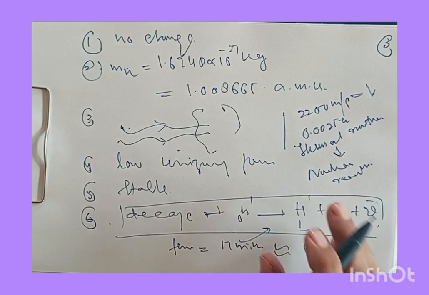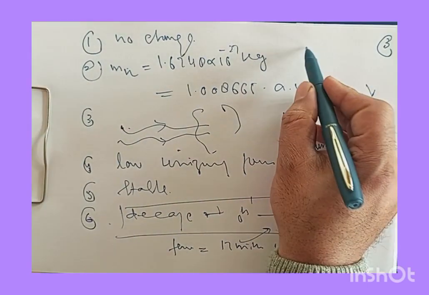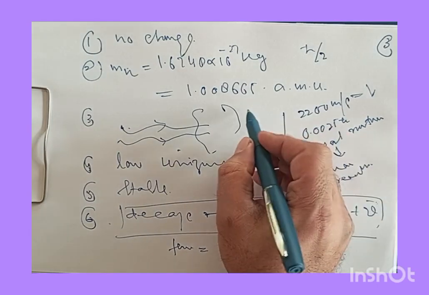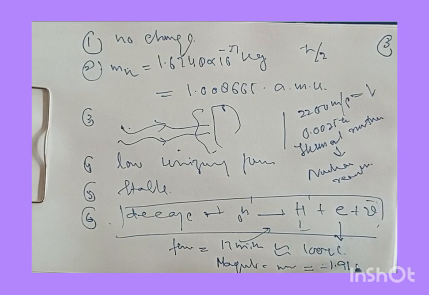And to end this video, this neutron has spin, its intrinsic angular momentum, and that is h cross by 2. And it has a magnetic moment that has been calculated experimentally, and that magnetic moment is nearly minus 1.91 nuclear magnetons. So these were some of the basic important properties of the particles that are present inside the nucleus, in terms of protons and neutrons.